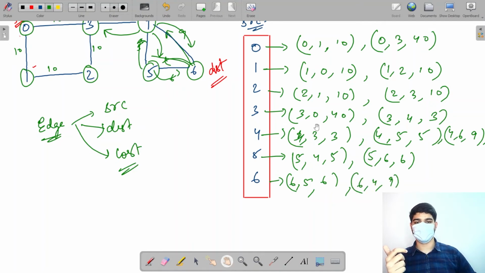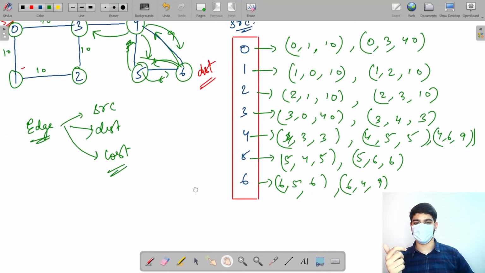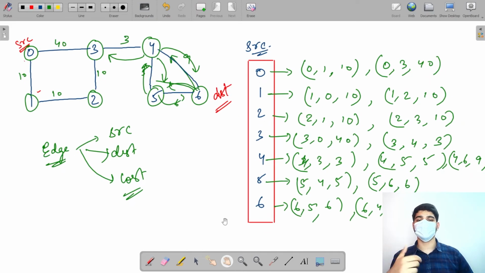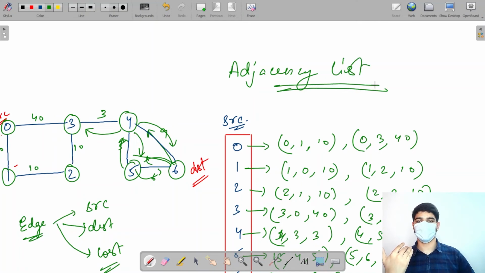So this is how I can code my adjacency list. This is the adjacency list of this particular graph, right?